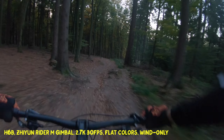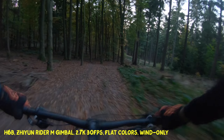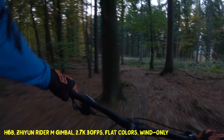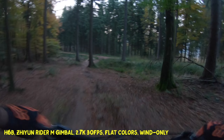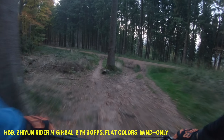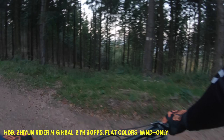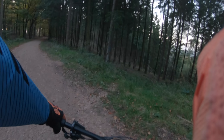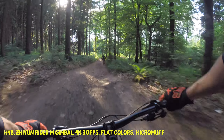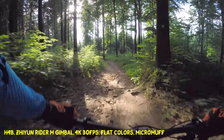Also I want to mention that the audio quality of the Hero 6 is still really bad. Obviously this is the same problem that the GoPro Hero 5 had with gimbals — it was recording the motor noises. The Hero 6 here is on wind-only mode, so I expected it to be a little bit better, but it seems to be actually the exact same audio and microphone setup as in the Hero 5 Black, so same problems all over again.